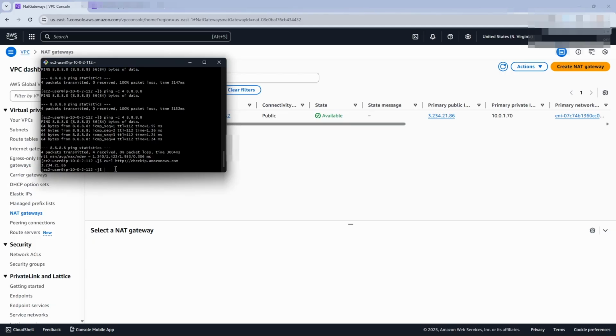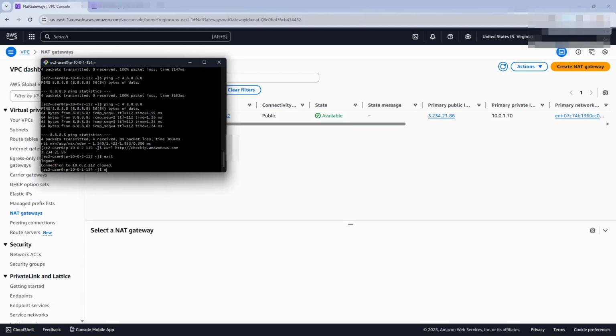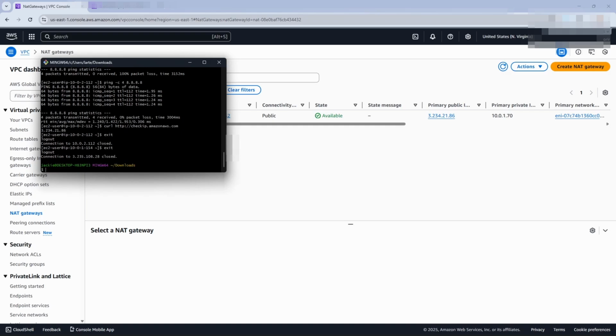Next is to do a test to see if from the internet we are able to reach the app server. Right now I'm SSH'd into the app server from the web server. So I'll exit from the app server into the web server, and again exit into my local machine and do the tests. The test will be to SSH from my local machine, which is now acting as the internet. I'll use the same key pair and the private IP of the app server.